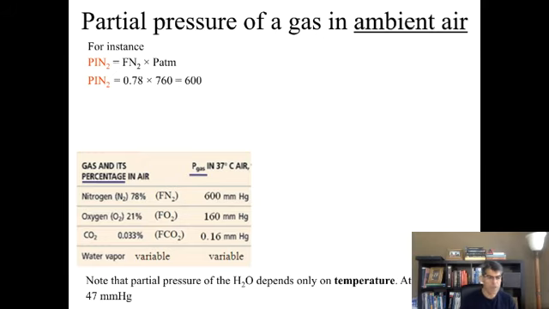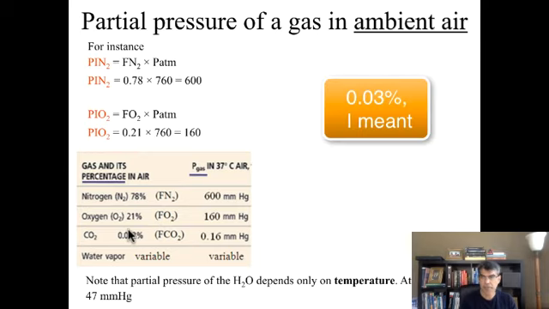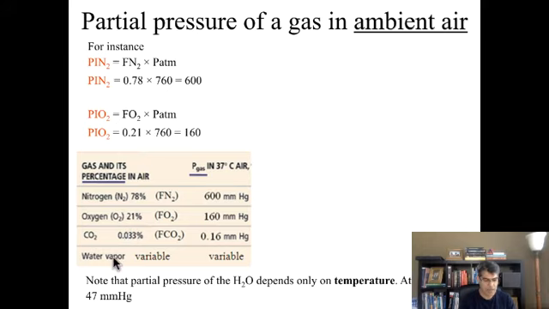With the same token, for oxygen, the partial pressure of inspired oxygen is the fraction of oxygen times the atmospheric pressure. How many percent is oxygen? 21%. The total pressure is 760. So then the pressure that comes from the oxygen is 160. As you can see in this table, 78% of our inspired air is nitrogen, 21% is oxygen. The amount of CO2 in this air is very low, around 0.3%, very small. And the water vapor will be variable. It depends if you're living in Maryland or you're living in Texas.